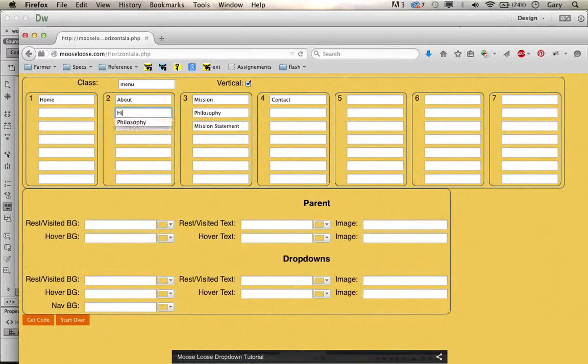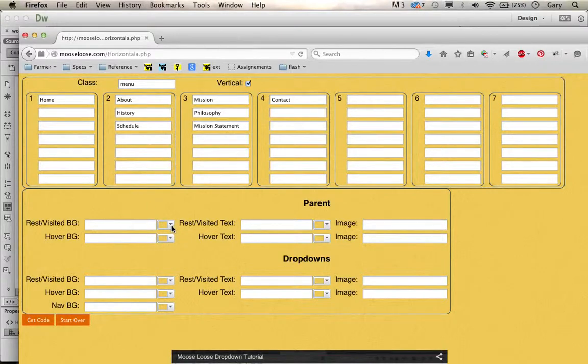Under about, we'll do history and schedule. Doesn't make sense. So here are our parent buttons: home, about, mission, contact. Under about, we'll have 2 pages, history and schedule. Under mission, we'll have philosophy and mission statement.